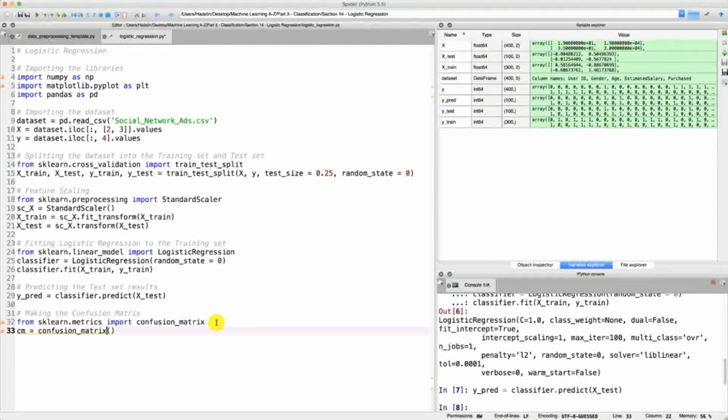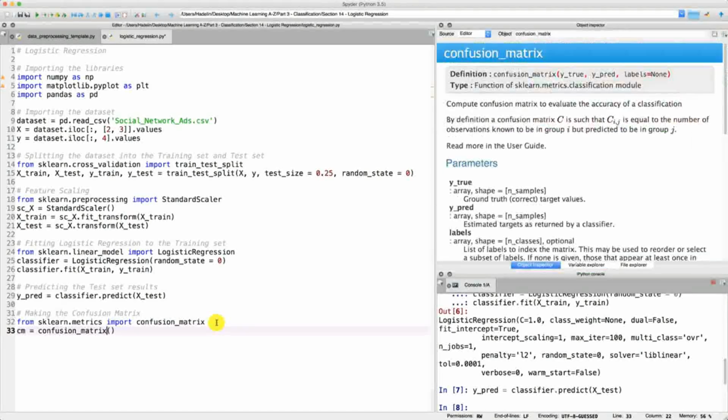Alright, so let's inspect the confusion matrix. We press Command I to have a look at the info. Here we go. So that's our parameters. Let's see what parameters we have to input. So the first parameter is y_true. So that's the correct values. That's the real values, the values of your data set. That's actually what happened in real life. And a cool name to designate it, I like this name, is ground truth. Ground truth means the real values that happened in reality.